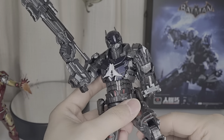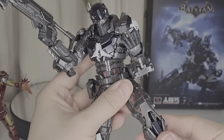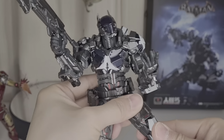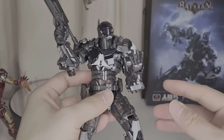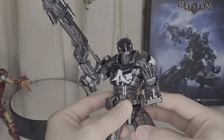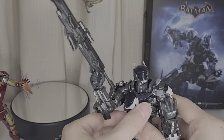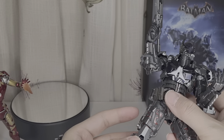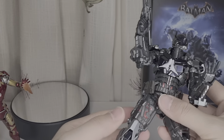The only thing I would say: is it worth £200? That is a lot of money. So if you can get this one on sale, then go for it. If you can't, then don't — it's too expensive. But obviously if you like the robot-style Batman look, then yes, this one is a really good idea. Or if you like the Revoltec version, which is half the price — maybe even three times cheaper if this one isn't on sale — I would say go for that one.